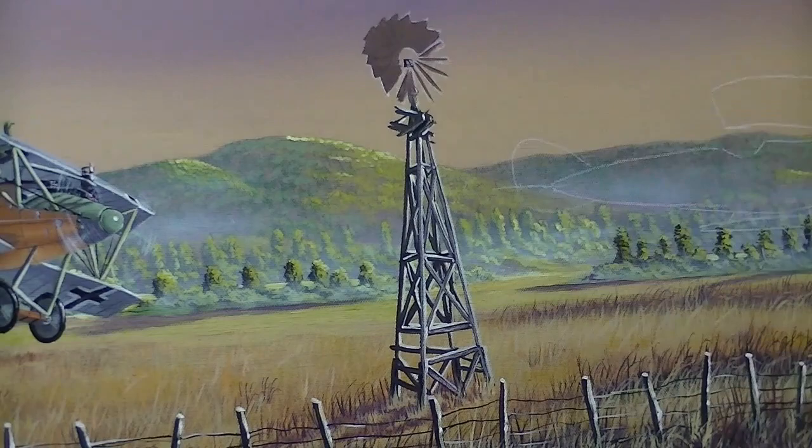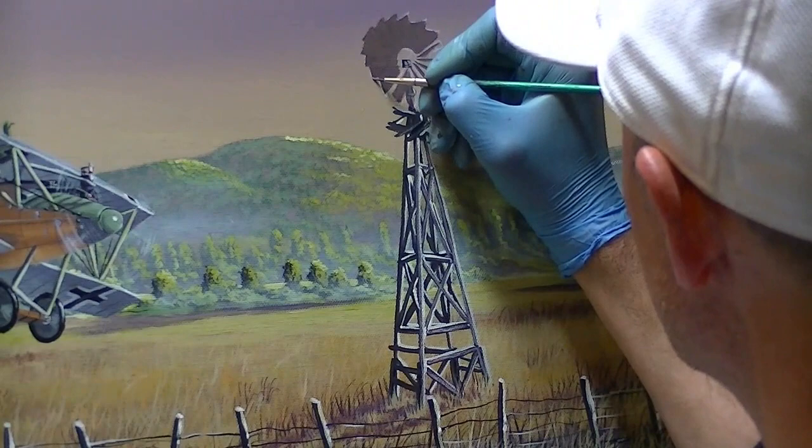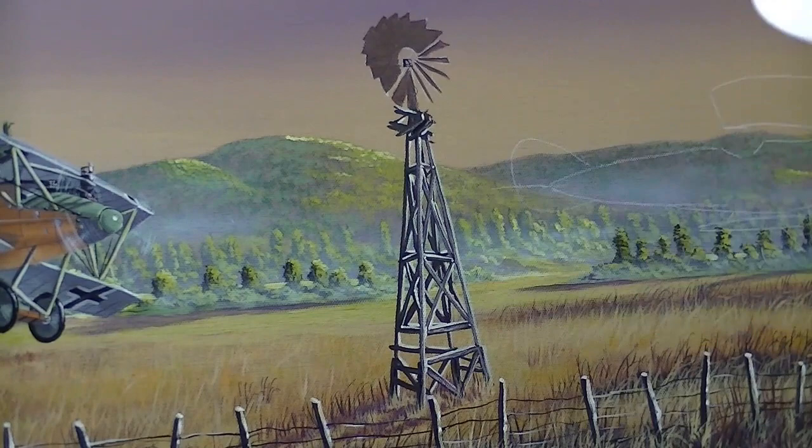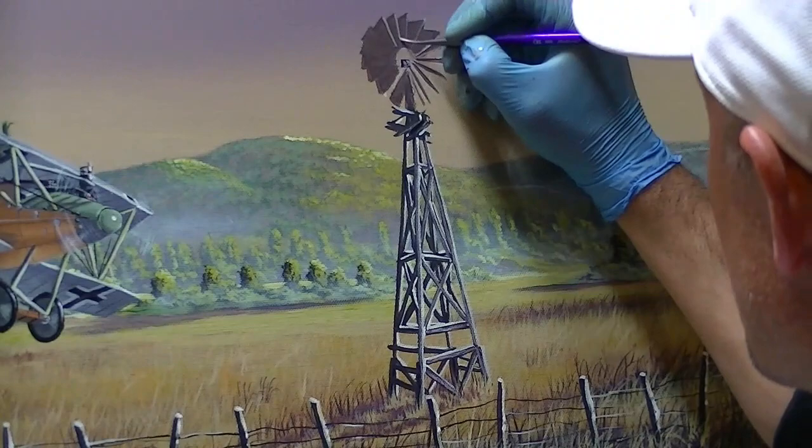So it was a fun little thing. I've not painted this subject before, so I did a little research online, found these photo images of these fans on farms and was able to use that as a reference point to figure out how I wanted mine to look. So, just kind of blocking this in now and getting my highlights starting to go.